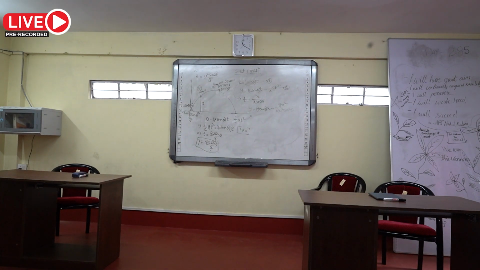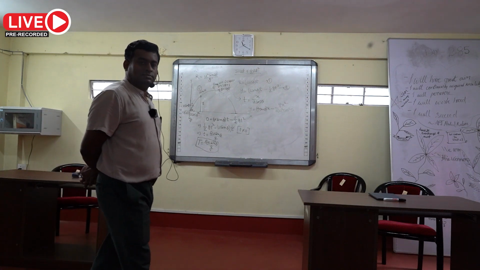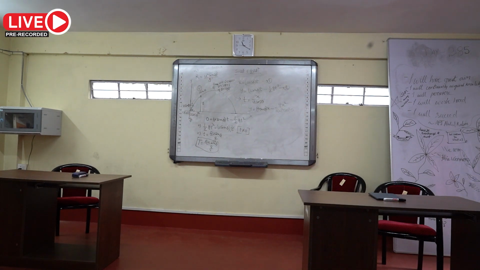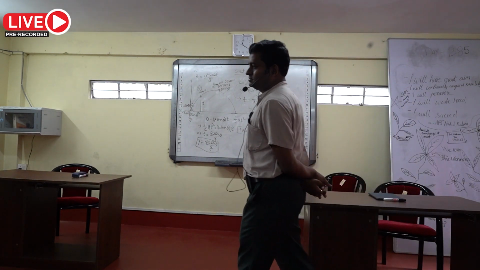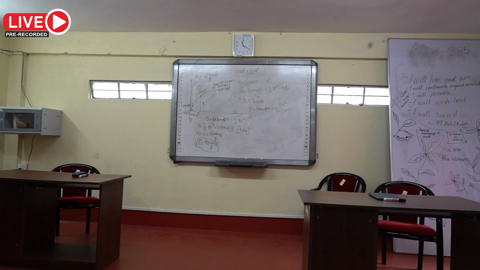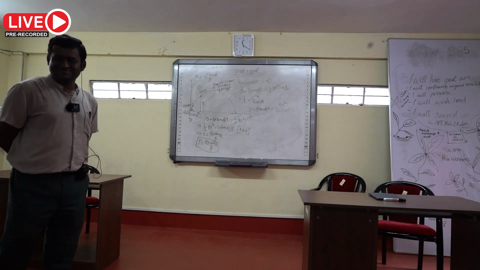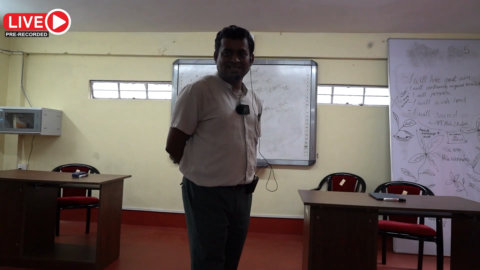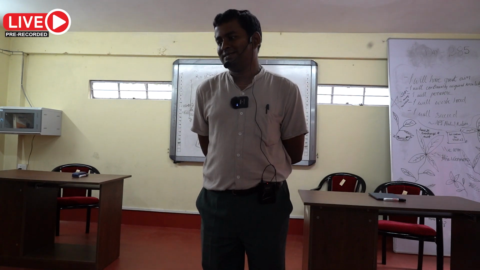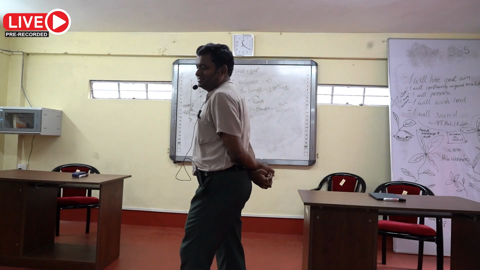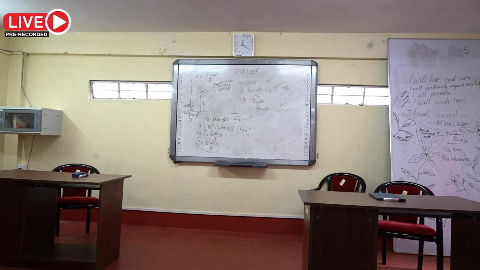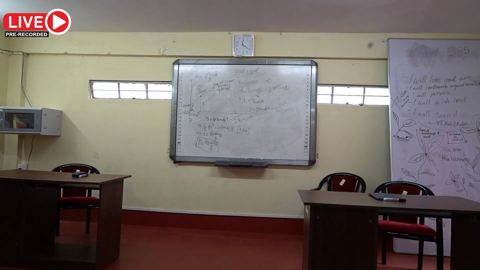Sine 120 is root 3 by 2. Why do they have the same range? Because the angles are complementary to each other. For all complementary angles, the range will be the same. See, if you calculate the range for the two cases, it will come out equal.